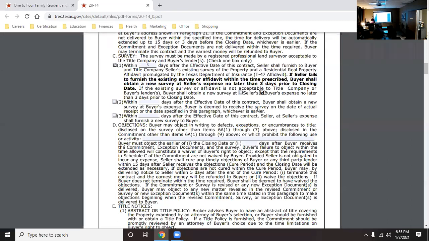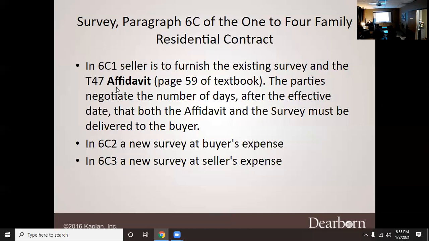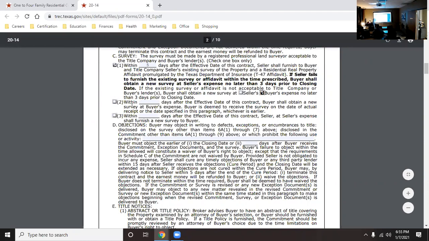No. No. The key thing here is that you have to stay on top of your dates. If you haven't got it for tonight, you got to stay on them dates. If you don't stay on them dates, it don't count. That's why you use your smartphones. Now, the other two, 6C2 and 6C3, are just these here.